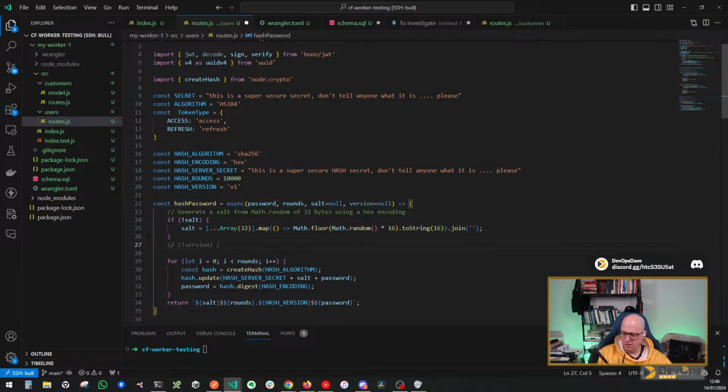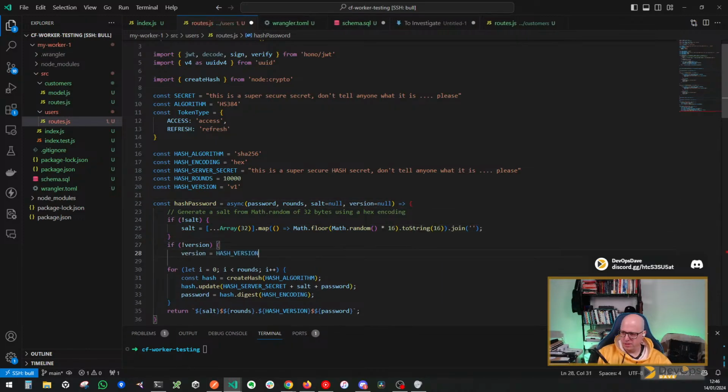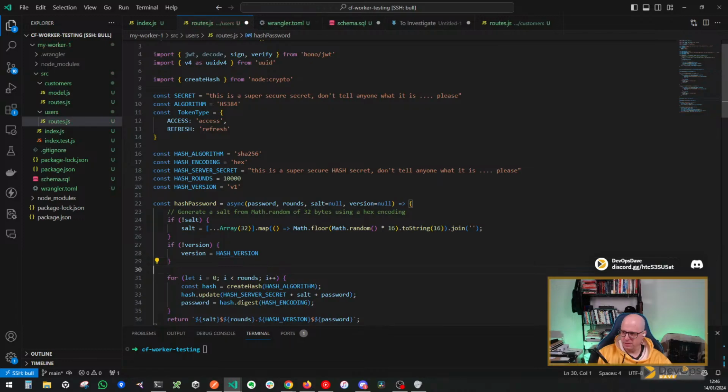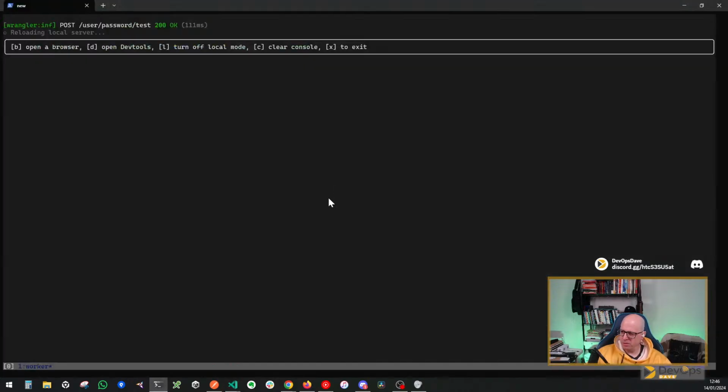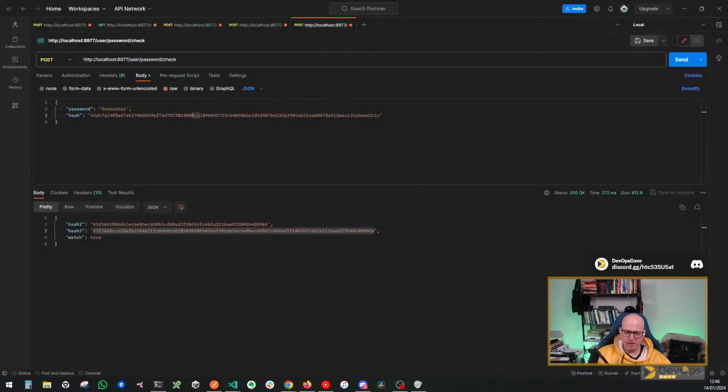Okay. If not version, version equals hash version. Not super important at the moment, but valuable to have.